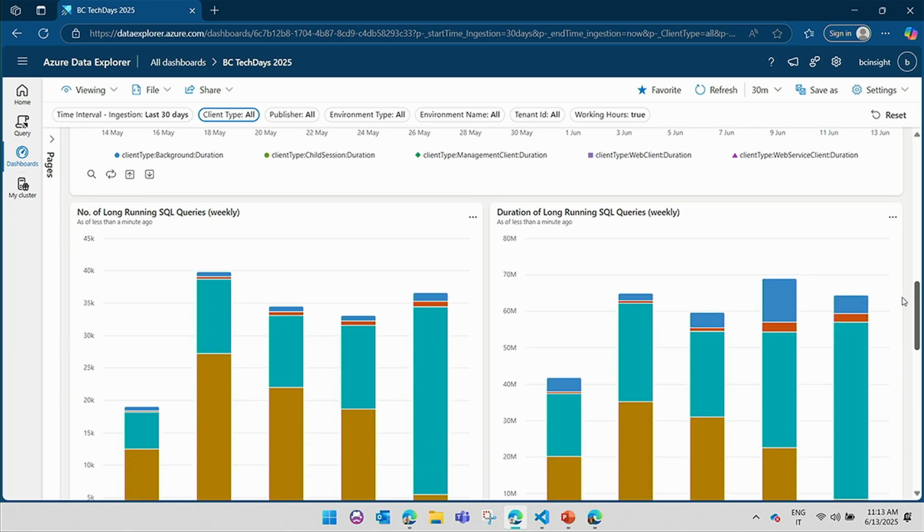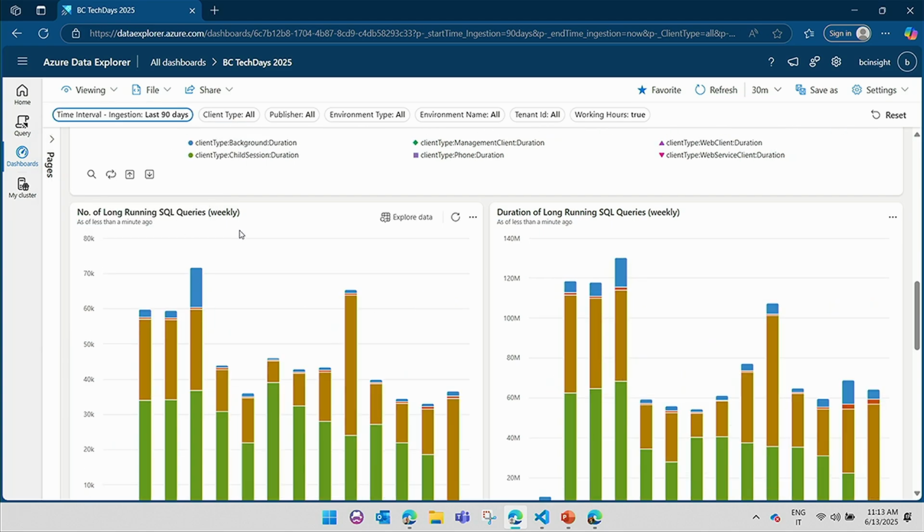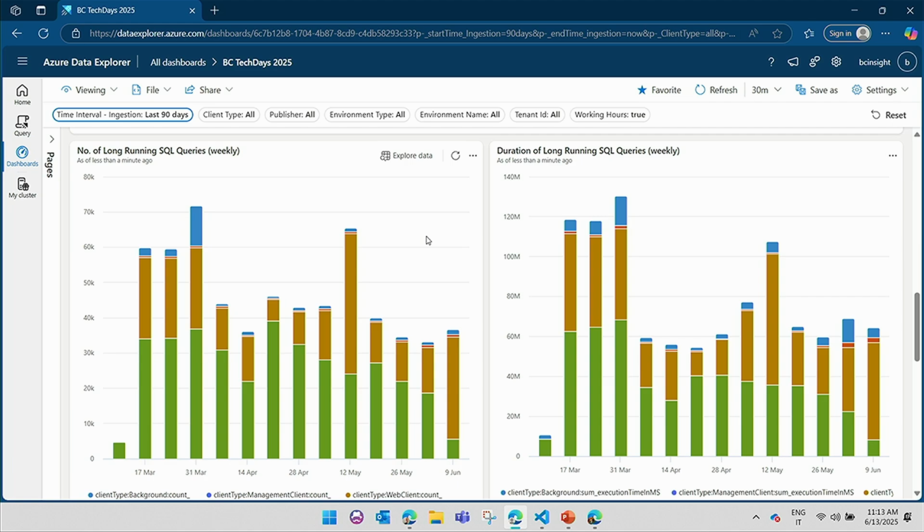And then, of course, you might have some seasonality. Seasonality means, what about the weekly cycle or the monthly cycle? The weekly cycle might tell you, okay, are we going well? Yes, well, the number of long-running SQL Server queries on the left is decreasing. This means two things. Either people have been fired, and then you have fewer people, fewer transactions. I don't think so, because they are growing and growing. The second one means that it is going faster for some reason. For many reasons, it might go faster. And then this is the duration of the long-running SQL queries.